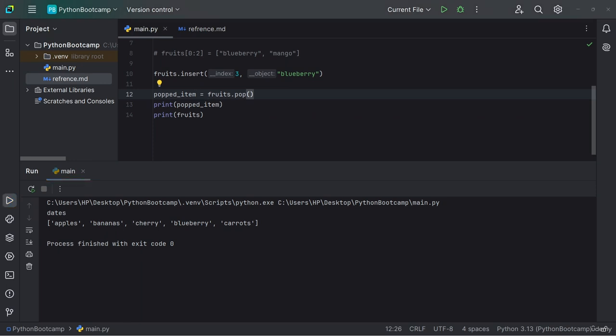In the next lesson, we do more with lists by exploring methods like extend, methods like sort, and many other methods. So for that, I will see you in the next lesson.